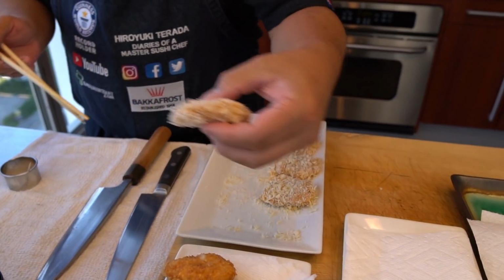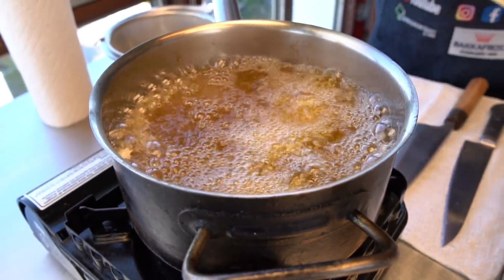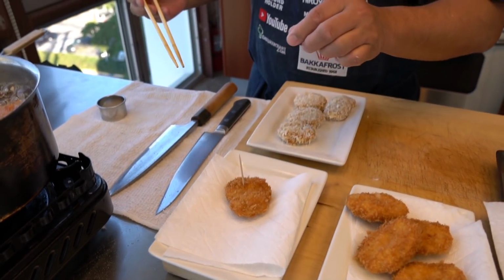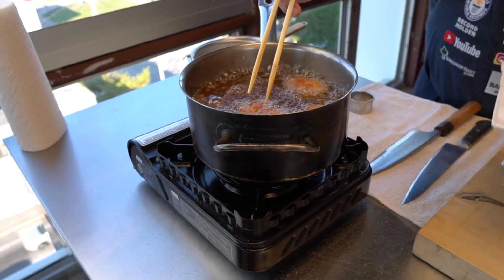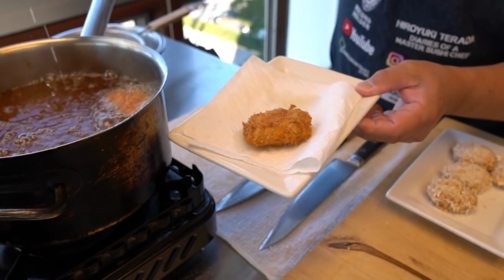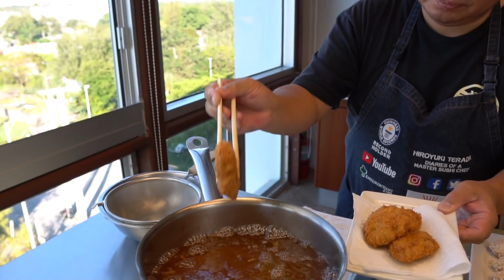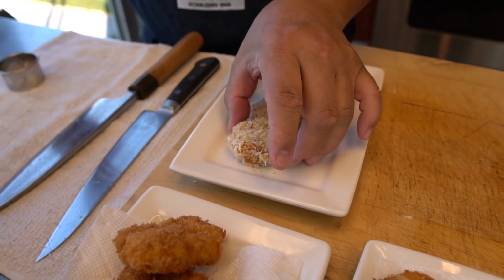Now going to the dark meat side. It's already done. This is the dark meat. Now I'm going to fry up the double coating.